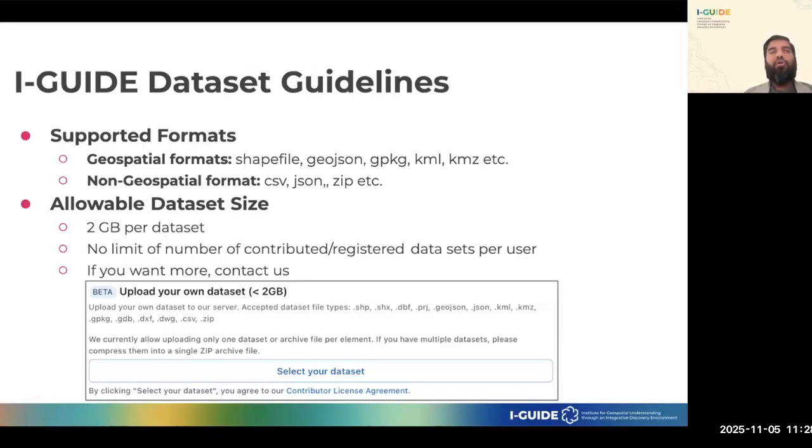We do realize that this limit may not serve everyone, because there can be a long tail of users out there who need more datasets and more storage. So if you are such a user who requires more storage, please reach out to us again, and we should be able to work with you to come up with a solution where we can provide you with the storage, for which iGuide hosts.